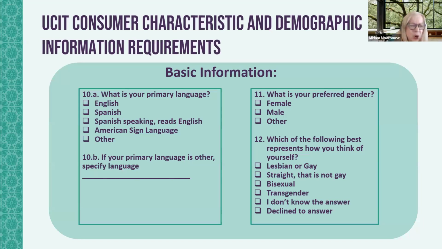Okay, this is a very important slide as far as I'm concerned. What is your primary language? In New Mexico, we have many different languages where people are speaking something other than English, and it is not necessarily a written language. So it's important that when we're gathering this information, someone is there who can really interpret what the older adult or disabled adult is telling you, and you're not misinterpreting it.